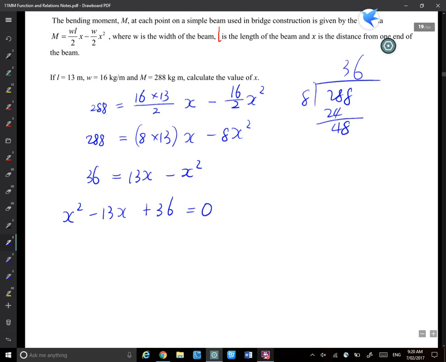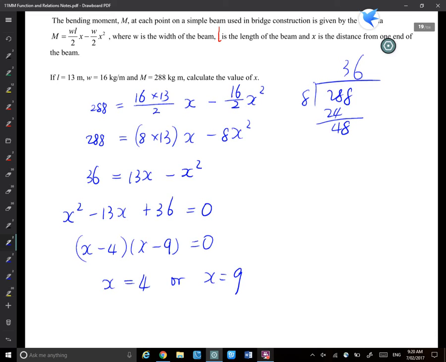What I want to show you in this question is to think about how you can simplify your calculation, how you make this easier. So you will have (x minus 4) times (x minus 9) equals 0. So x equals 4 or x equals 9. You can see 36 can be 4 times 9, but you need negative 13, so you need negative 4 and negative 9. So you solve for x equals 4 and x equals 9. Okay, I'll upload the solution online so you can see all what I write here.